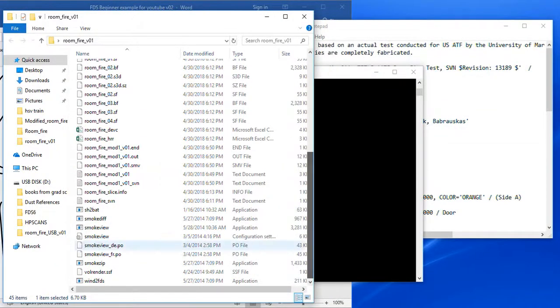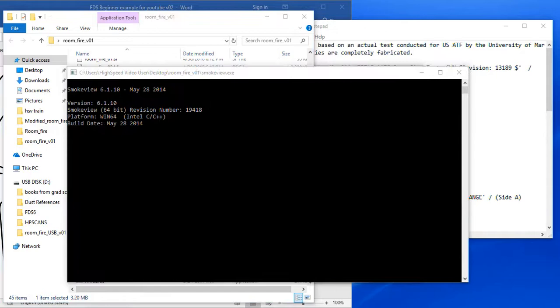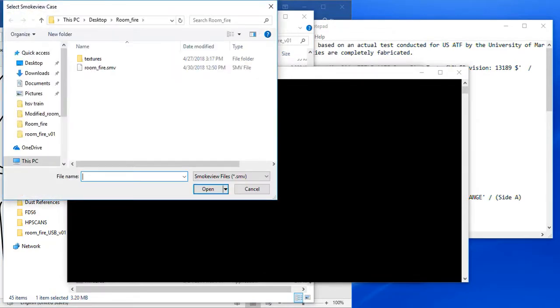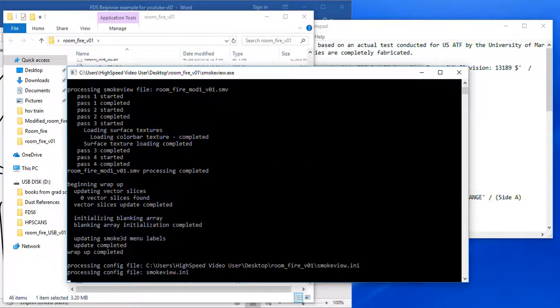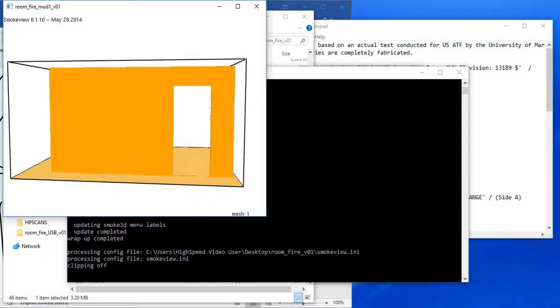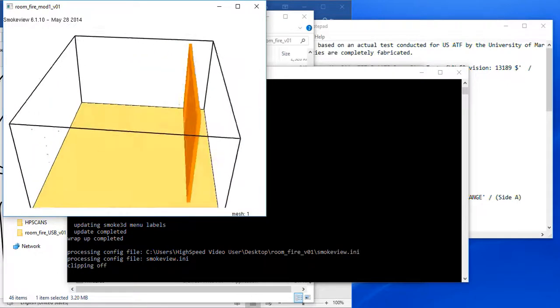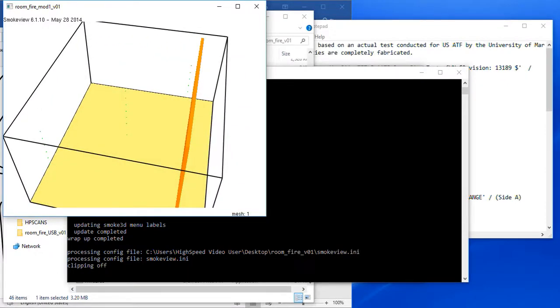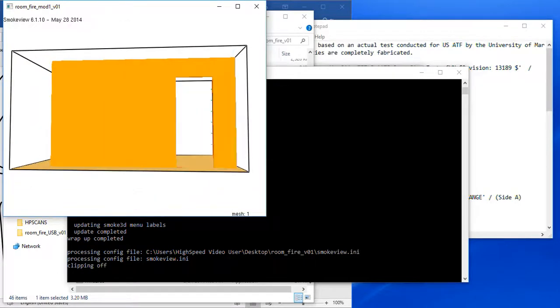And if I open my Smokeview, I can see I have my one orange wall. I still have my thermocouples from the previous example, and I have my door.